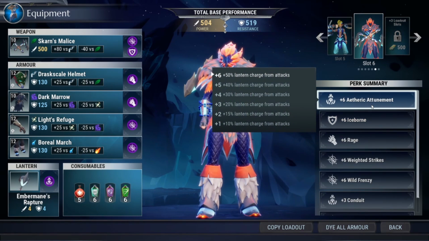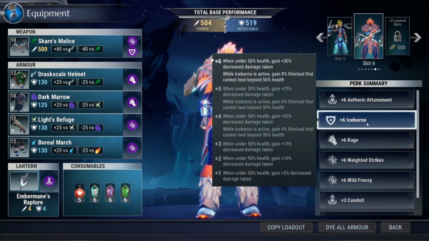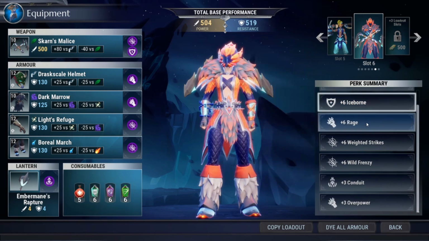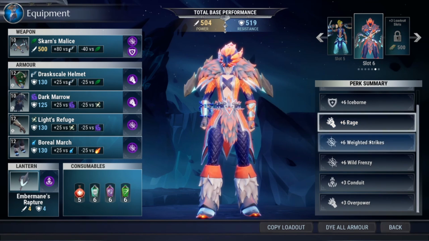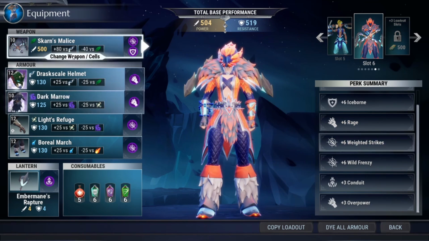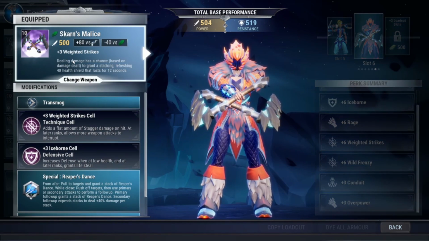So, basically, we're running Etheric Attunement because Lantern. Iceborne, under 50% health, gain 30% decreased damage taken. So, basically, you have 30 armor. Cool. While active, Iceborne grants 8% lifesteal that cannot heal beyond 50%, which is great. We now have Rage because we will be under 50% health for at least some of our little fight. Weighted strikes because this weapon has weighted strikes in it.